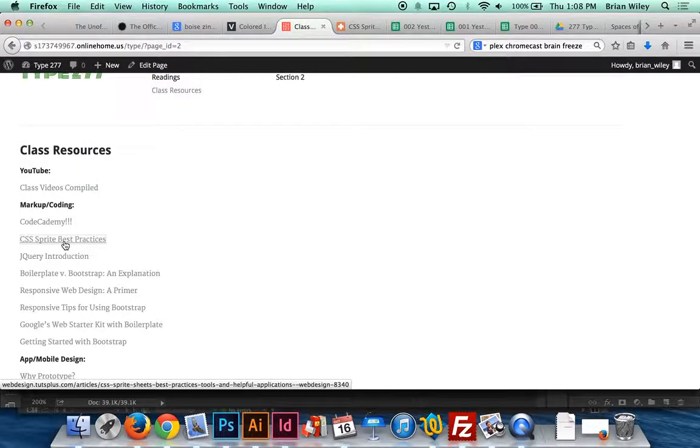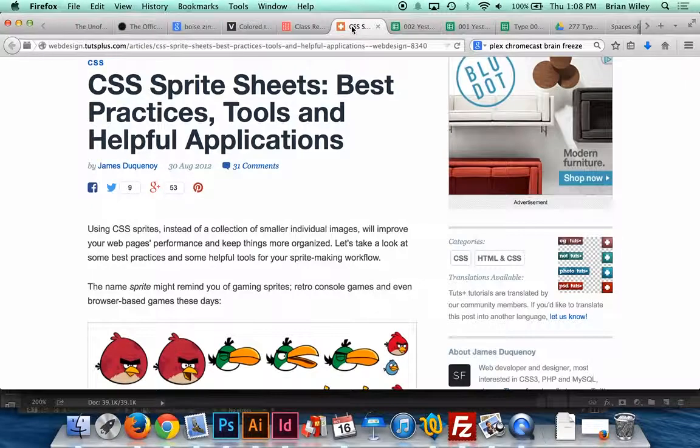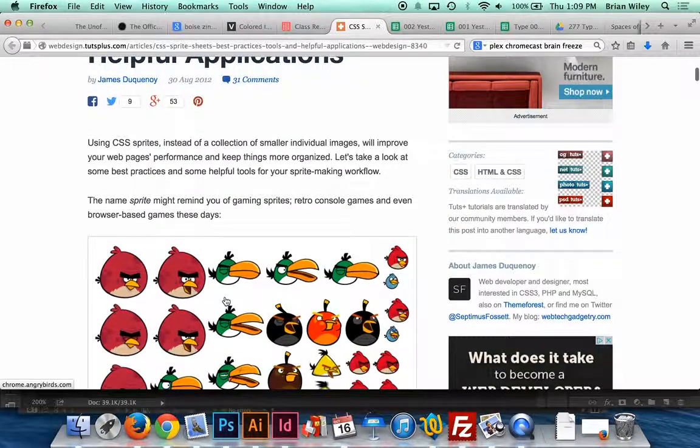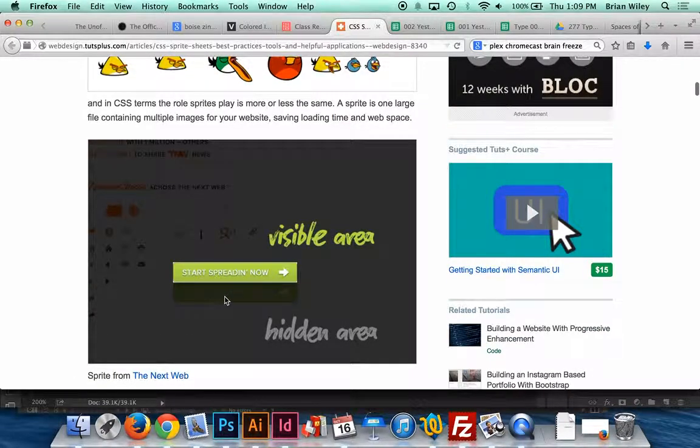There is a link under markup and coding called CSS Sprite Best Practices that will direct you to this page, and it talks about them again, kind of as one comprehensive image that minimizes HTML requests, and it talks a little bit about how they function, but I realize this can be a little bit abstract, so I wanted to shed a little more light on it.